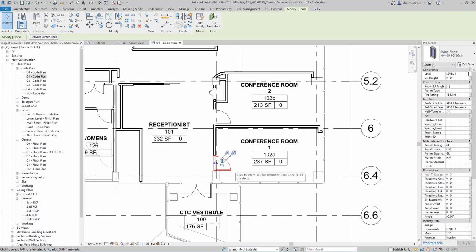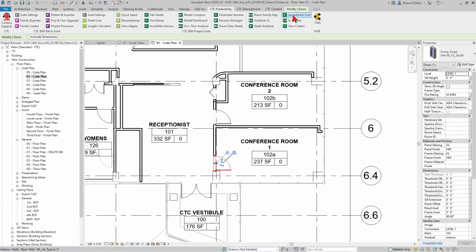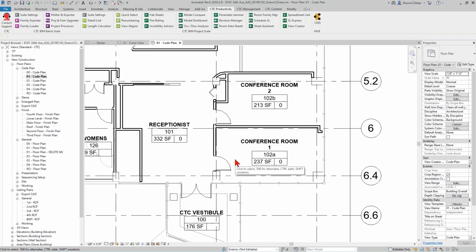So I have to do something extra. I have to write a Dynamo routine, or I have to write some extra code, or in our case today, we're going to leverage Spreadsheet Link, and we're going to make Spreadsheet Link make these doors understand the wall they're in and look up whatever property off the wall that I want and pull the data into my door. I'm going to start very simply with this. We're just going to look at a basic, I'm going to call it basic. It's basic to me. It might be a little more advanced to you, but we're just going to have it look at the wall and directly pull whatever the wall's rating is into the door for now.